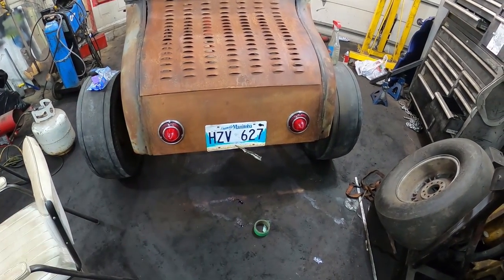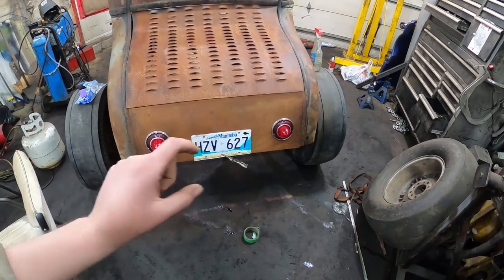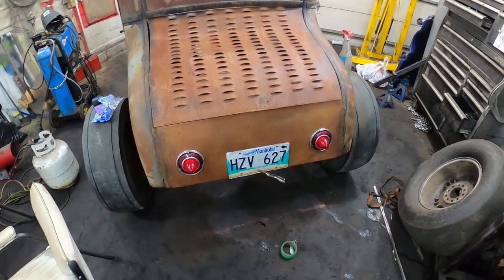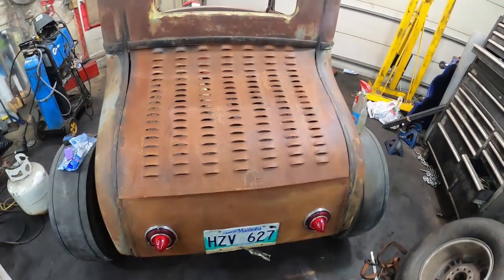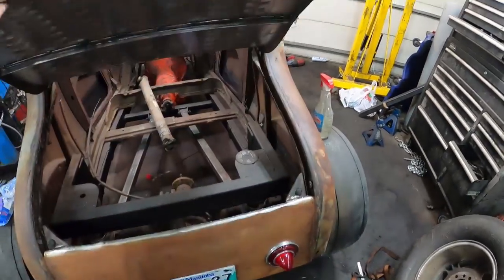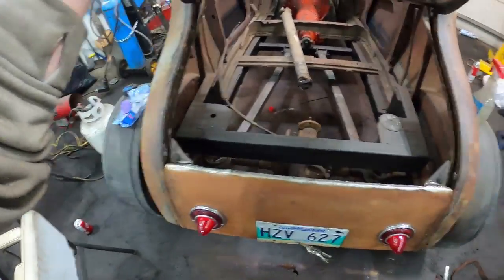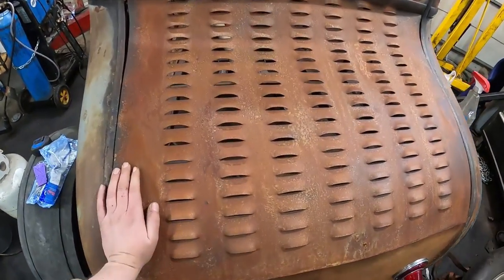That's just an old plate I had. I think it should be a little bit higher, and I'd love a little club placard or something like that on the bottom, maybe. I gotta find one of those. Too bad the swap meet's canceled this year. Yeah, the deck lid, I'm pretty happy with it. Underneath, obviously, is still clean metal, so I might just shoot that or let it do its own thing. I'm not really too sure.